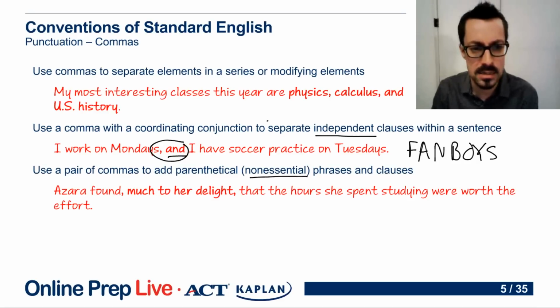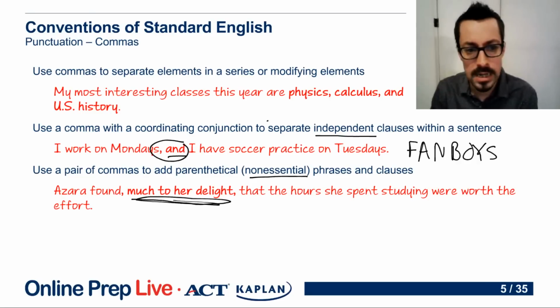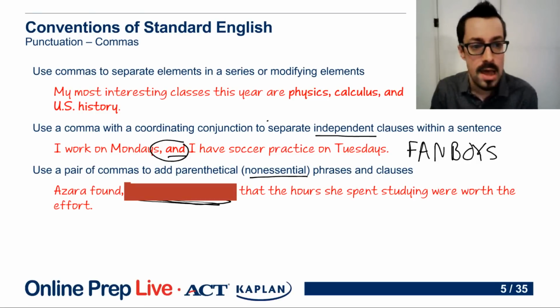So if you look at this sentence, you see this phrase, much to her delight. And you're wondering, should I put commas around that? Well, just take it out for a second. Just cover it up. I'm going to actually cover this up for a second. Like this. And then say, does the sentence still make sense? Does it still sound good if I take that part out? Azara found that the hours she spent studying were worth the effort. You know, that sounds totally fine on its own.